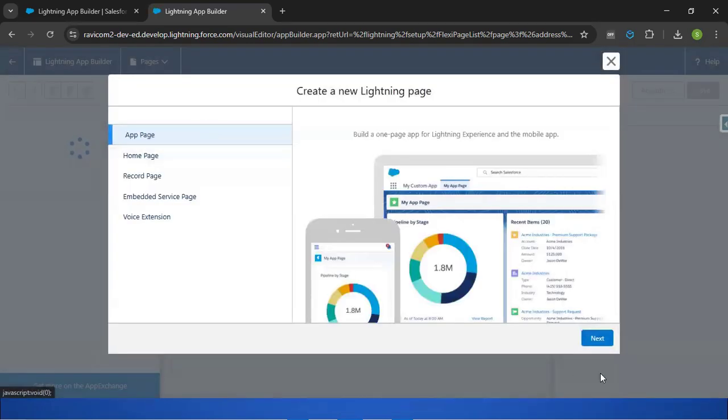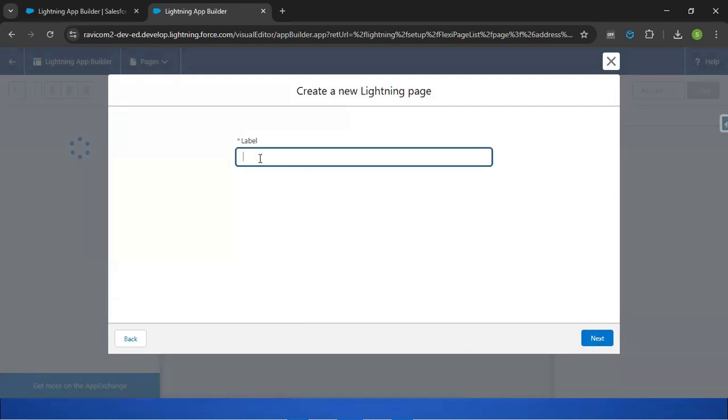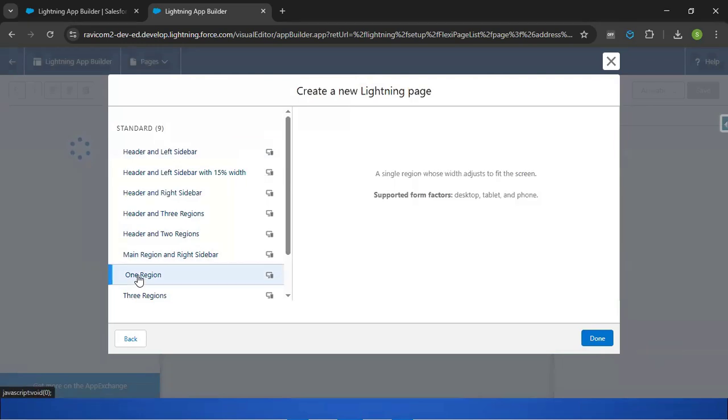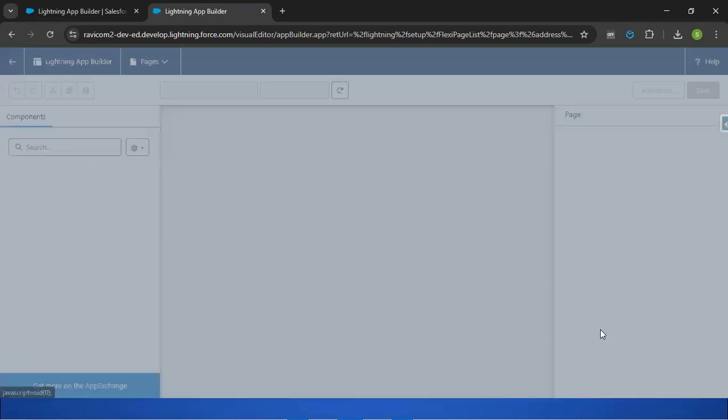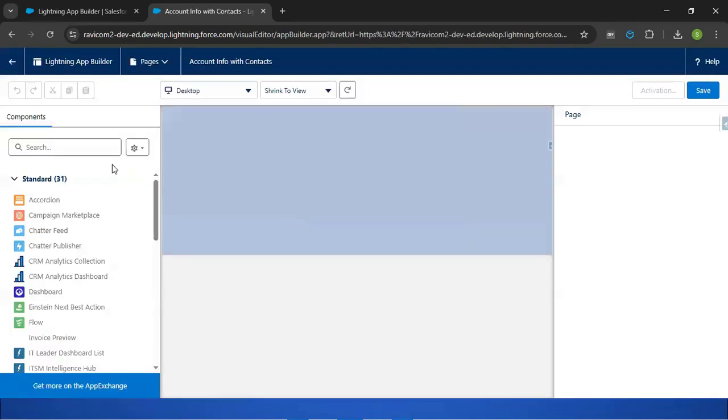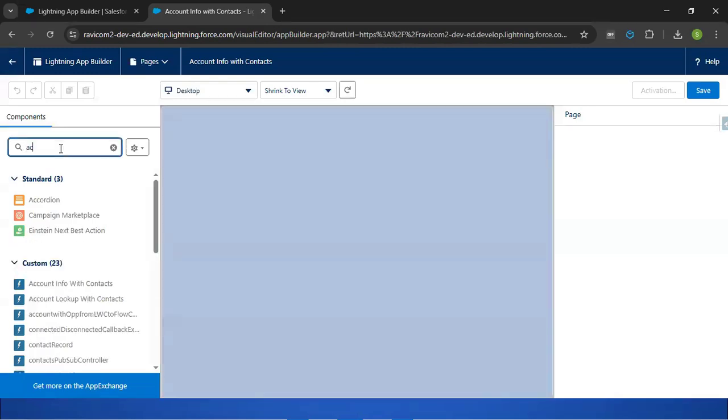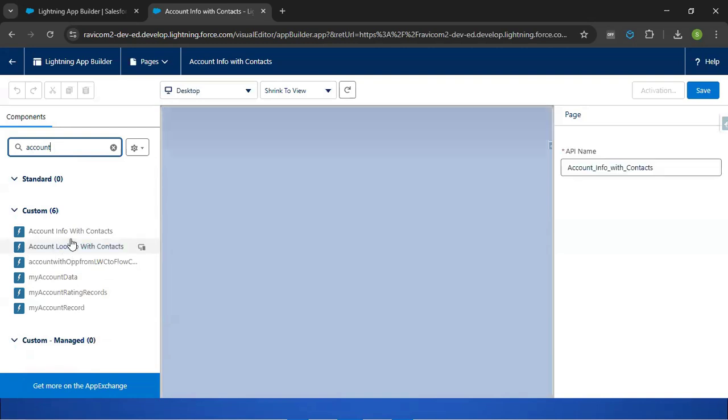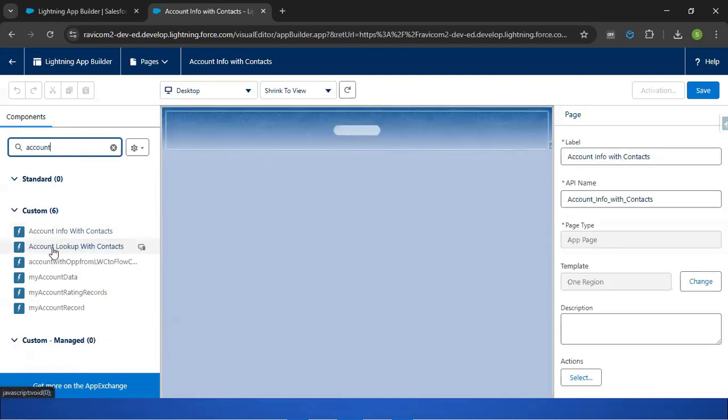I'm selecting the app page, click on next, enter Account Info With Contacts, click on next, choose one region, click on done. Here we can search for the Account Info With Contacts component.